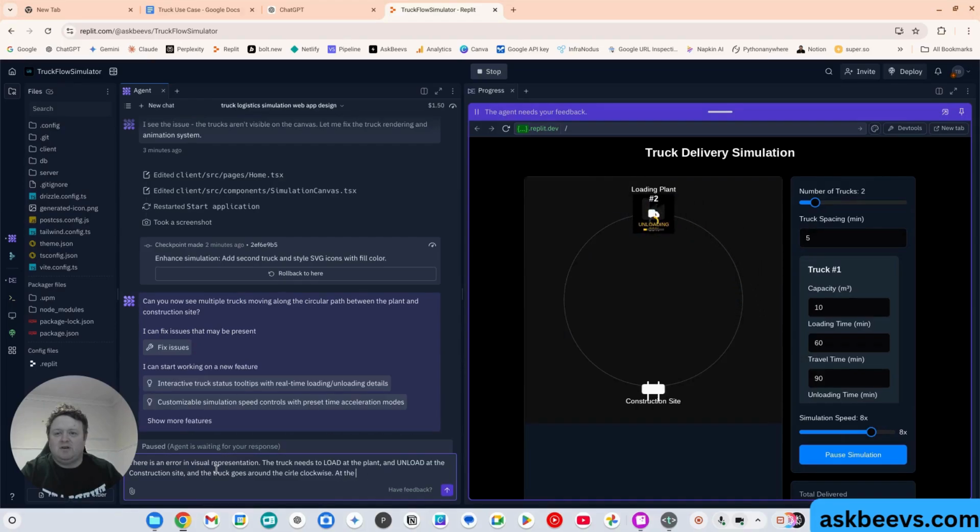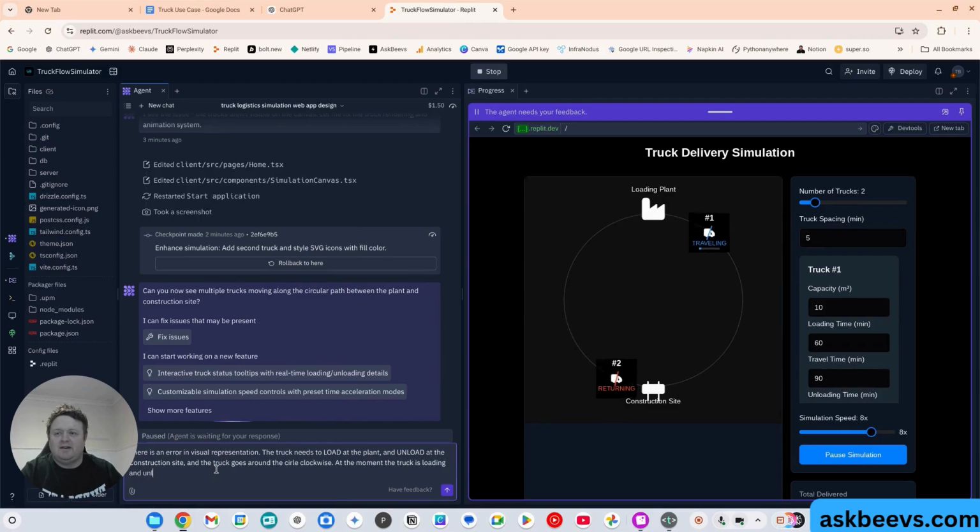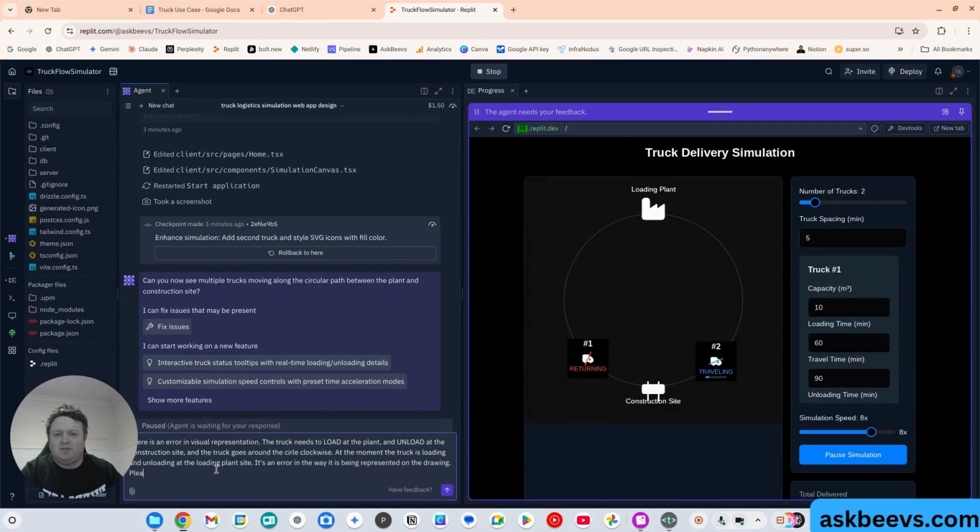At the moment, the truck is loading and unloading at the loading plant site. It's an error in the way it is being represented on the drawing. Please adjust.